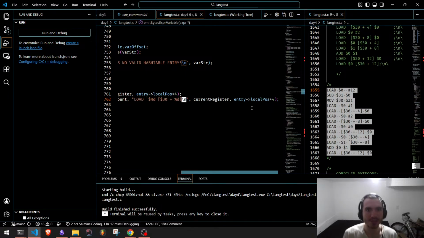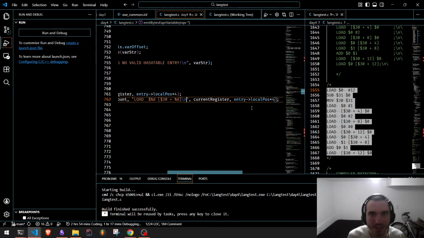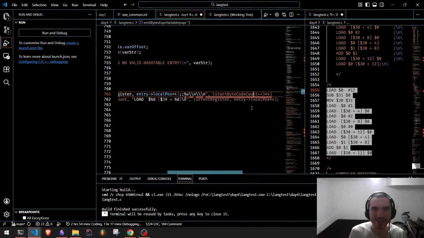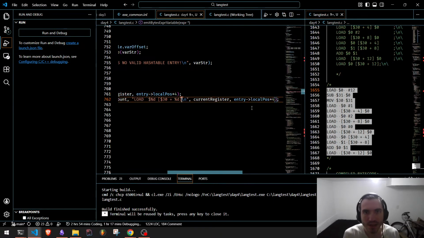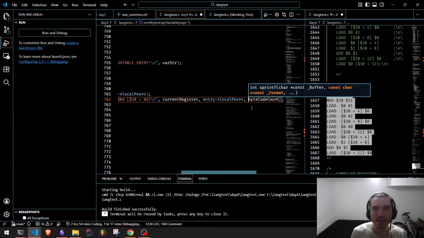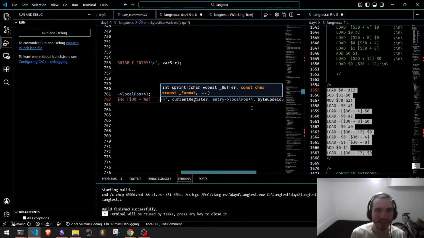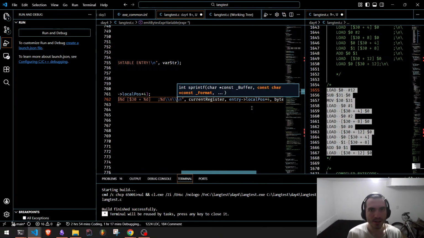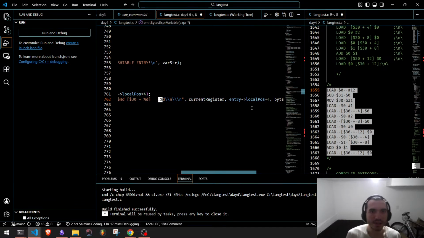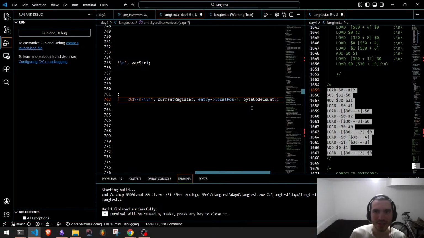We'll print out, wow, that is nasty, bytecode count. Just append this to everything and then do bytecode count plus plus times 4.